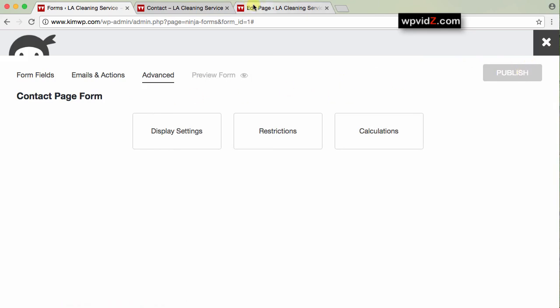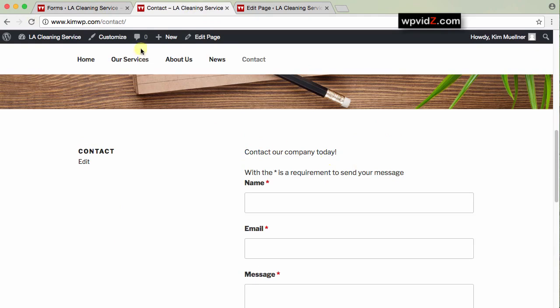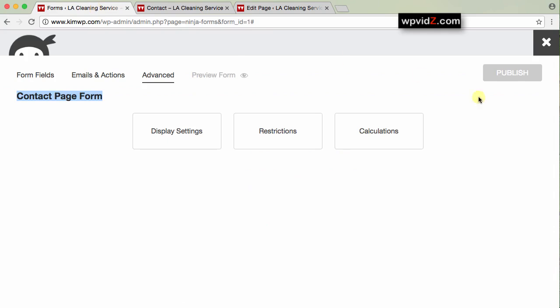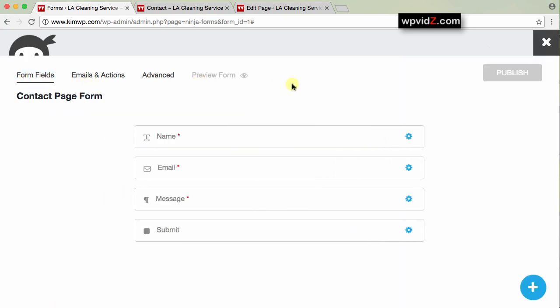And do not be worried, because this one will not be appearing here. This is just so that you know what form that is, because we turned this title off. Okay, so I hope from here you understand and you can follow me along. Please bear with me. And next we want to put CAPTCHA. So we are still in the Advanced tab and Display Settings. No, sorry, we do Form Fields.